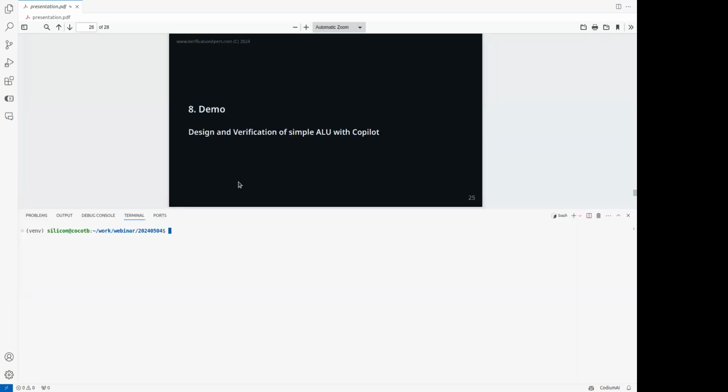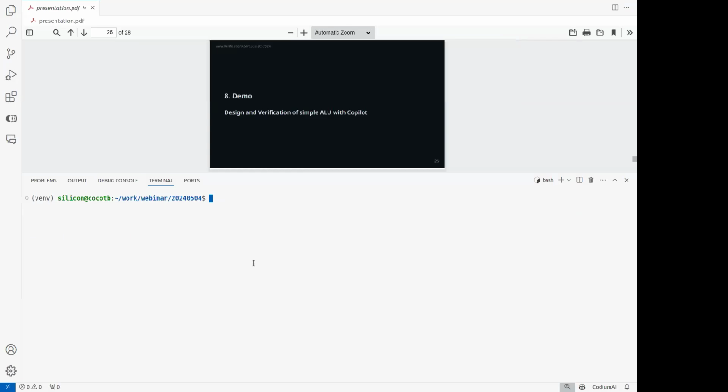Okay. So let me open the terminal. Just tell me whether you are able to see the screen. I opened VS Code, so are you able to see the screen, and is the font visible? Is it good, or should I increase it more?